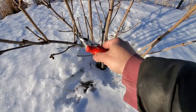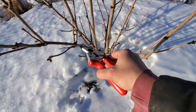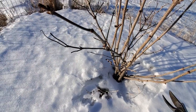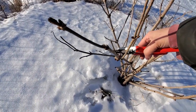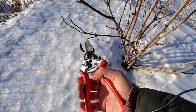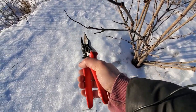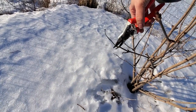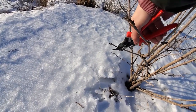And so this bud would come out here. And since that's already there, that's not really helpful. So that's going to come out. This here, right above that bud. That bud goes that way. That's fine. These are some bits that have died back already here that I'm just gonna go ahead and get out of the way.